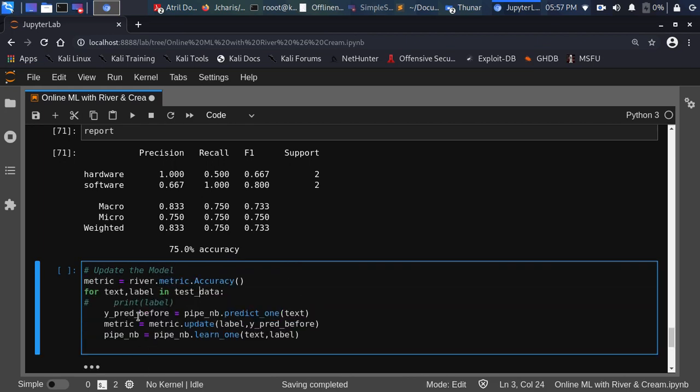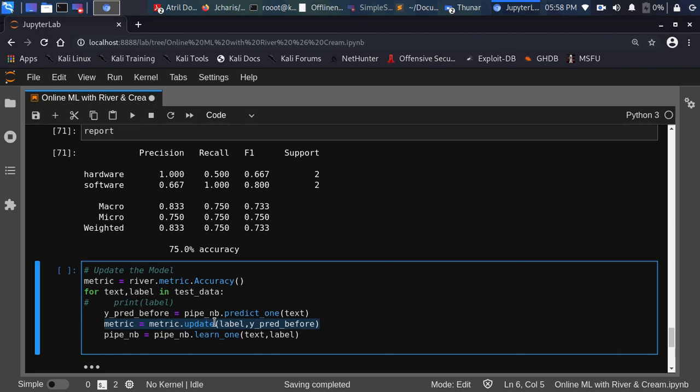Okay, another way you can also check for the metrics of the accuracy of it is that you have to update the model and then you check it, right? So you can also use the test data, right? Just as we did above, we are looping through them. Then we are going to learn at the last stage. So whatever is going to learn, we will now make a prediction before, and then you update our model, right? That's a big understanding.